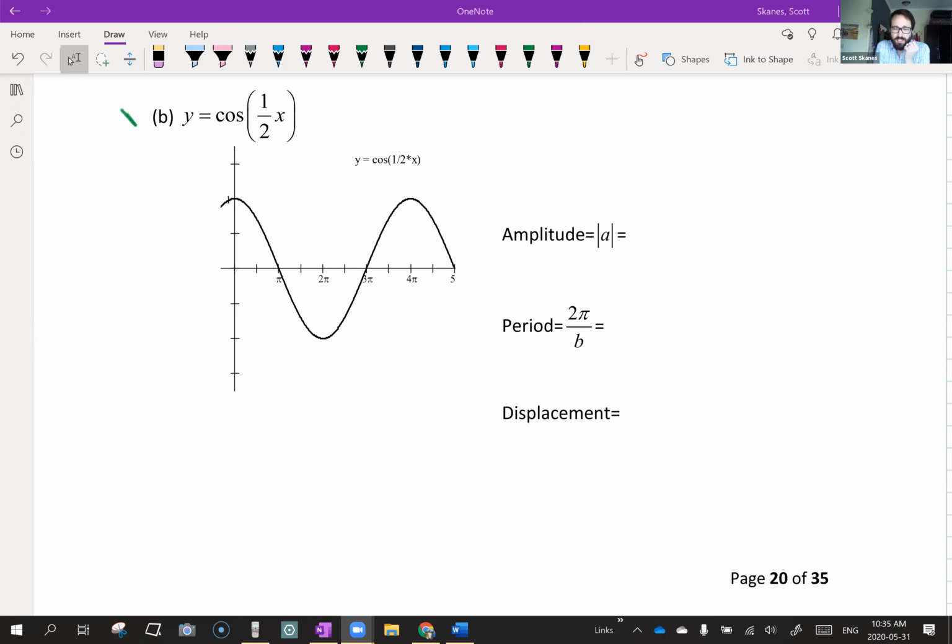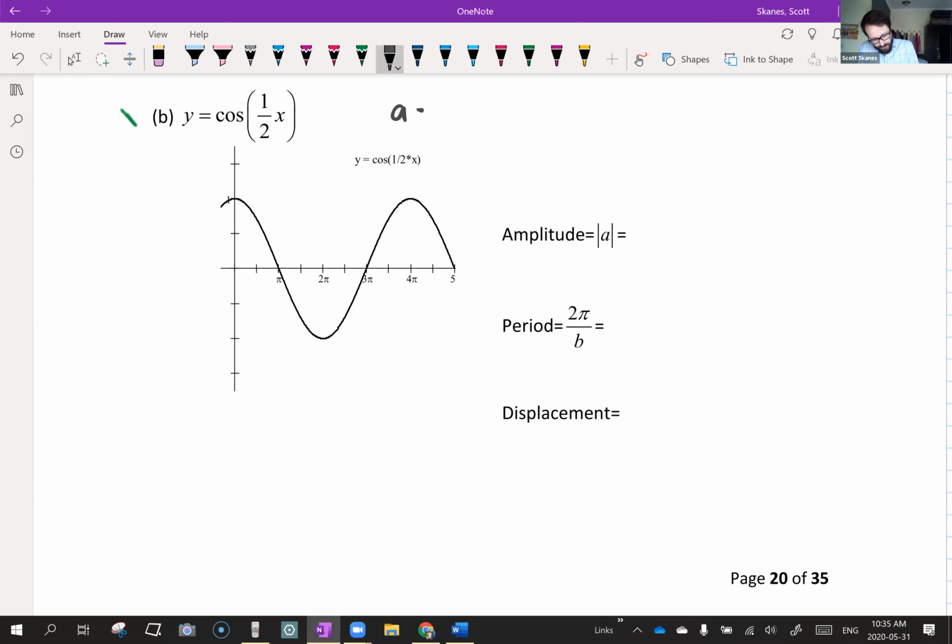10:35. So Ayesha was the only one who responded so far. I'd like a few of you to try it. I can see that your B is not correct for two reasons. For one thing, the B should probably have a pi in it. The other thing I would mention, B should definitely have a pi in it because the period will be a fraction of pi. But your fraction is wrong. So I'll talk about why. So keep working on this.